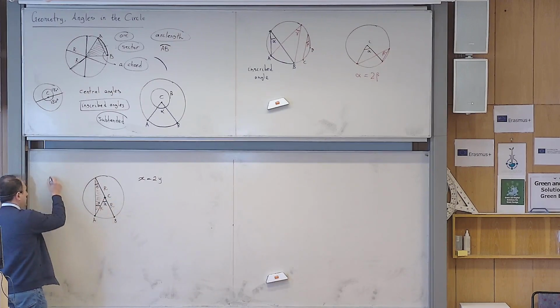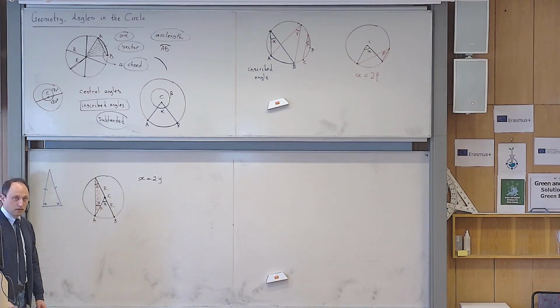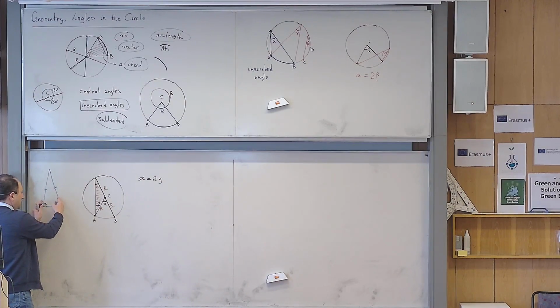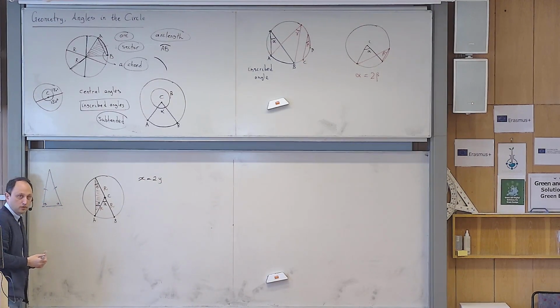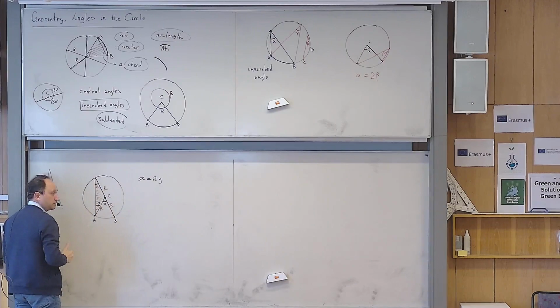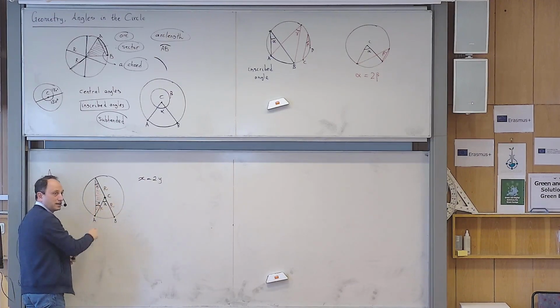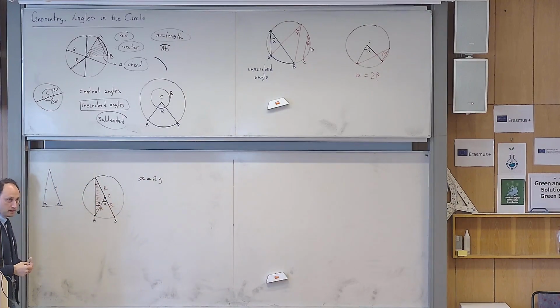Because if you have an isosceles triangle, if this size is equal to that size, if I call this alpha, I am allowed to call this one alpha as well. Yes? If I have a triangle with 2 sides equal, the angles next to those sides are also equal. So now if this triangle is an isosceles triangle, which it is, because this is R, this is R, so if this angle you say it is Y, I am allowed to call this angle Y as well. Yes or no? Yes.